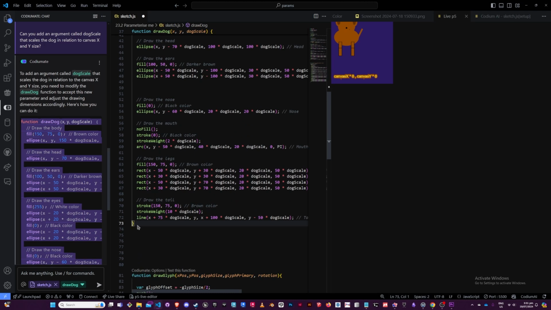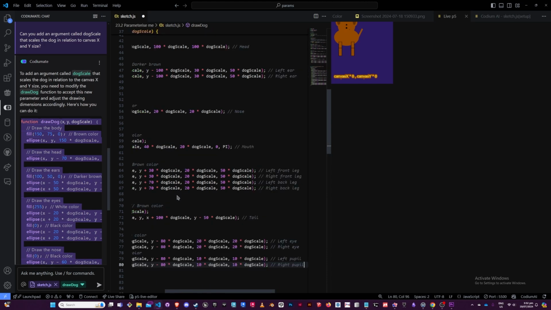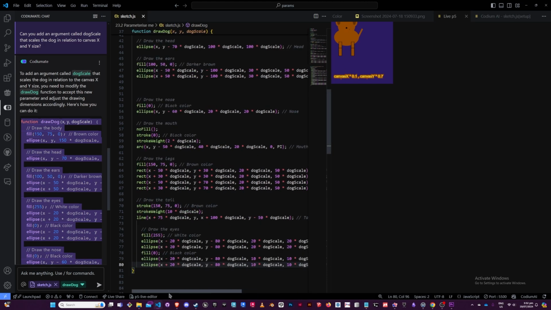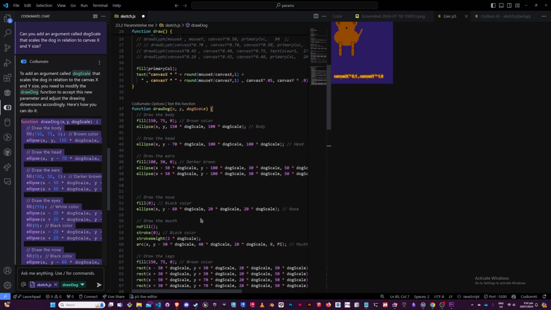I can't see their tail, but oh no, I can. That looked very weird for a second. Where are the eyes?